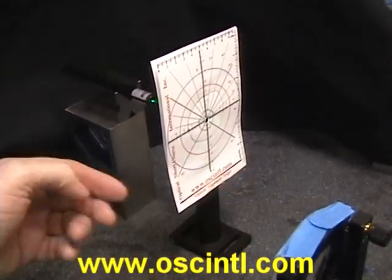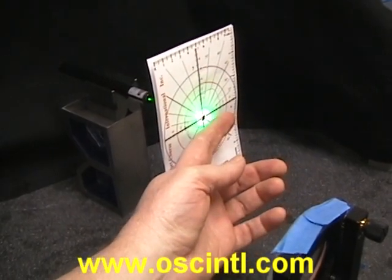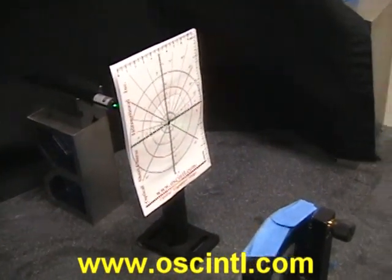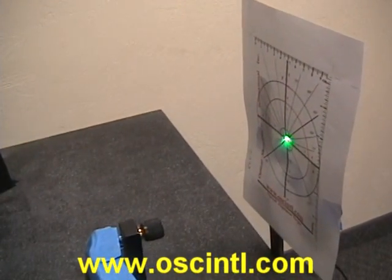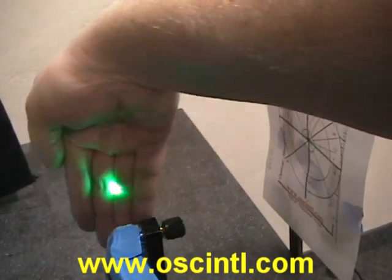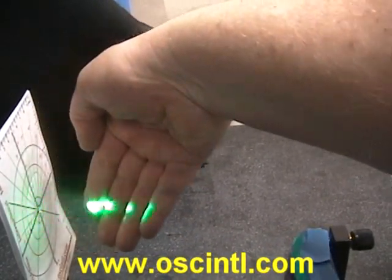If I put my hand over here, you might be able to see the green laser beam reflecting off the edge of my finger. There's a through hole right here in our alignment target, and then the laser beam comes down the optical axis and lands on our second alignment target, which doesn't have a hole in it, right at the crosshairs. It's low enough power and I have my laser goggles on, so there's no laser hazard to me.